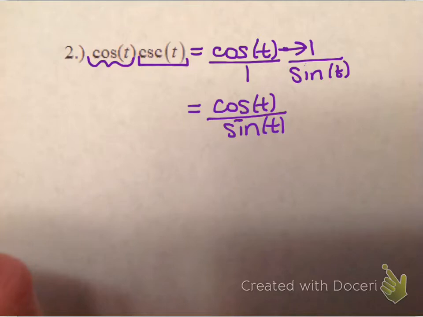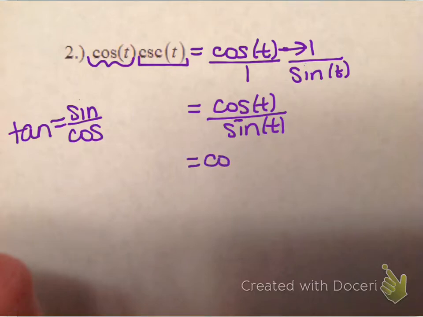Now this isn't a step that we would normally do. I just want to refresh your memory that, as in the exploration, we just proved that tangent is sine over cosine. So if tangent is sine divided by cosine, then cosine divided by sine is cotangent of t. And we've met the requirements. What we have generated is a single trig function, cotangent, with no fractions left in the trig expression.